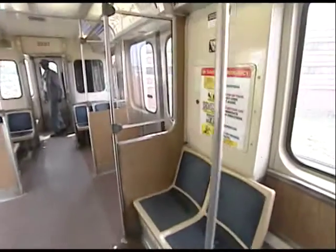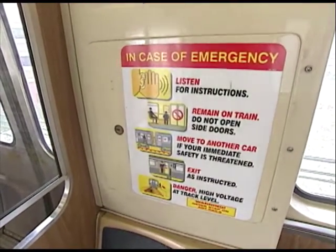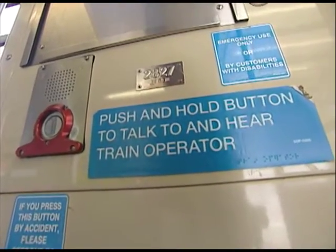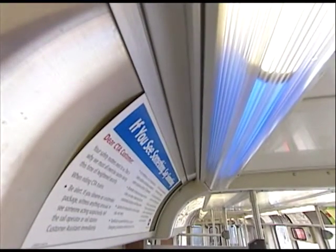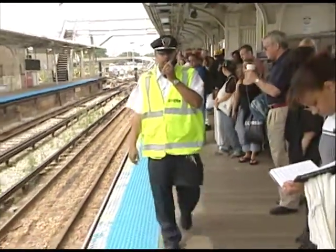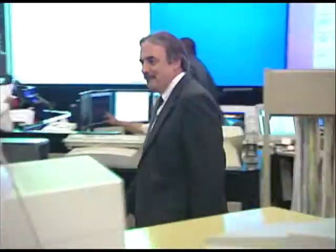We go through a series of drills and practice sessions with the city personnel, and so we are equipped for that. Remember that inside all CTA trains, emergency procedures are posted at each passenger exit, and every rail car also has an intercom system that can be used in the case of an emergency to contact the rail operator. A blue light is located above each intercom to help customers easily locate it on the train. If you are at a rail station, a customer assistant or security guard is on duty at times that service operates and trained to assist customers if a station needs to be cleared.